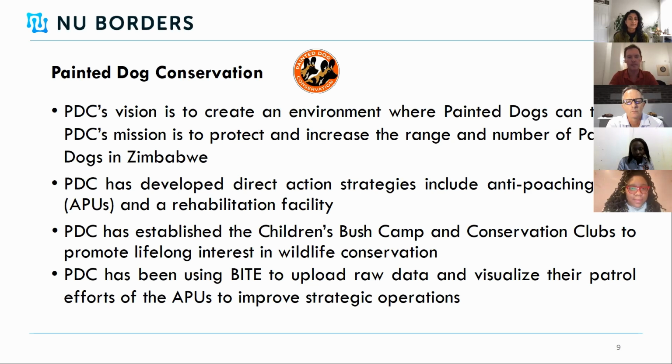One of the biggest challenges, back to the APU, anti-poaching units, is measuring the effectiveness of your anti-poaching units. And we at PDC spend a significant six-figure amount of US dollars per year on anti-poaching operations. The challenge is you can get the same results from being really effective to being totally ineffective. So you can get 0 snares collected, no poaching activity recorded on any given location, because your anti-poaching unit are really effective in protecting that area. But you can also get those same 0 returns with them being ineffective and just sat parked under a tree.